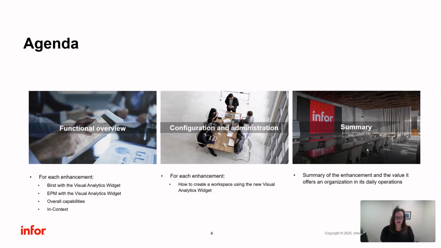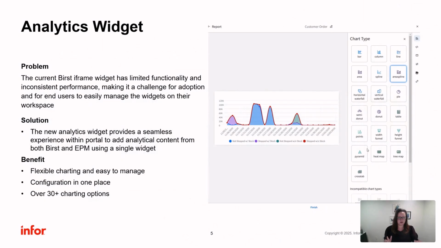In terms of our agenda, we're going to be going over how the new Visual Analytics works with Birst and, excitingly, EPM as well. So we're having a single widget that will be able to utilize both applications. We're going to go through the overall capabilities, and then we're also going to highlight the in-context capabilities as well. And then we will end with just a summary of everything that we covered. Again, like Riina said, if you have any questions as we're going through this, please post those in chat. We'll try to answer those either throughout the presentation, and if we have time for Q&A at the end, we'll certainly get to those. But first, let's talk about the widget.